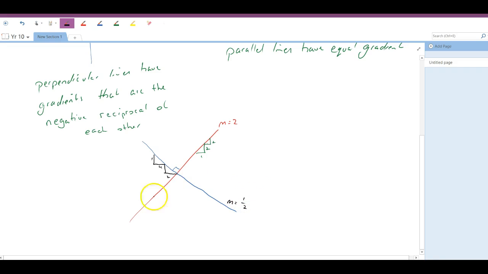But the other thing about it is that it slopes the other way. If I've got two lines that are perpendicular, they've got to slope in opposite ways, in that this red line is a positive gradient, but the blue line is a negative gradient. So we put a minus out the front there. So you can see 2 and minus a half are reciprocals of each other. Remember, the reciprocal means the numerator and denominator are exchanged, they swap positions. So 2 over 1 becomes 1 over 2, but not just reciprocal, negative reciprocal. So 2 over 1 becomes minus 1 over 2.